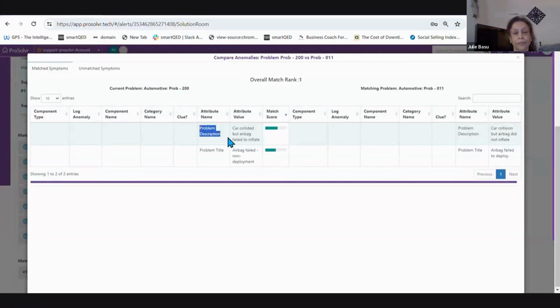So it shows this is the problem description of our current problem, and this is the description of our earlier problem, and they are a good match. The match score is indicated here. Likewise, the problem title is compared to the title, and this is also a good match. They are also sometimes cross compared, because I might put more information in the problem description in one case and the title could be short. So there is clever, smart logic in here that will try to do the best possible matches based on the information you have entered before.